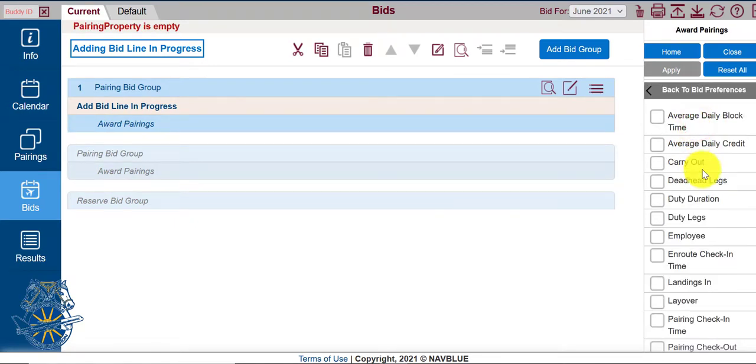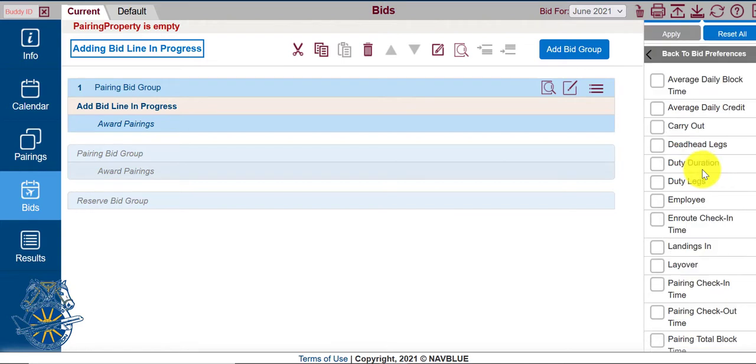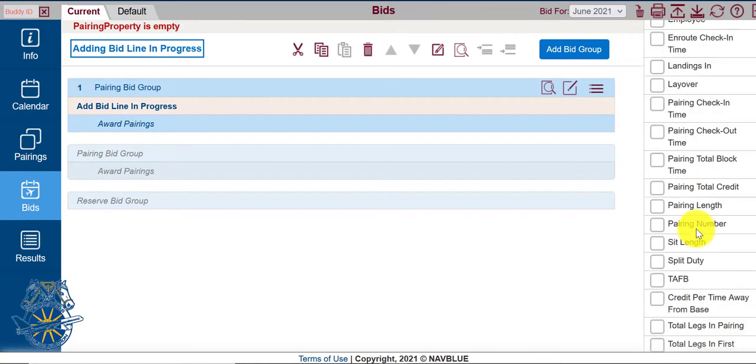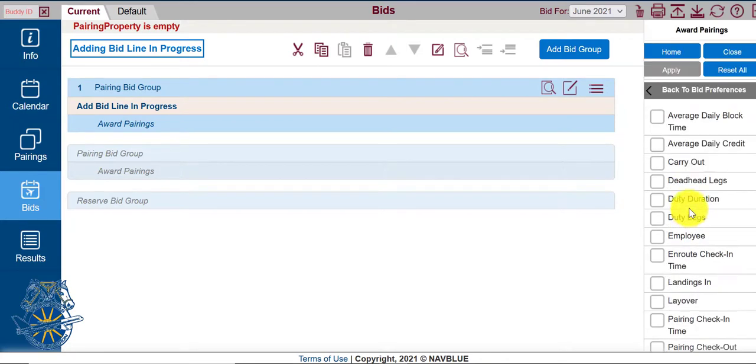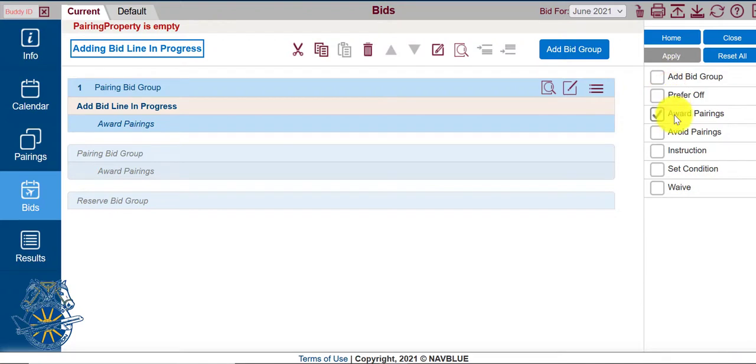Award pairings, like I said, is going to look just like the pairing page that we were looking at earlier, in the sense of how we broke down to see what specific pairings were actually available. That's going to be the same thing in here. We'll be able to click on those and specify exactly what we're looking for. So we'll come back.